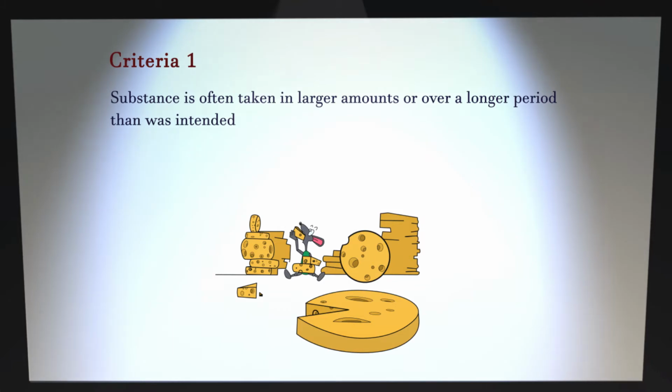Now, while our friend Mortimer finds the lure of cheese to be his particular anathema, you may wish to picture a patient who was prescribed Vicodin or some similar controlled substance, to be taken only as needed after a minor procedure for a very short period of time. The original script is for 10 days, and the patient is to take it only as needed, but for some reason it is now 6 months later, and the patient is still taking the medication, and someone has written refills for it over and over. This patient is taking this medication for far longer than was originally intended.